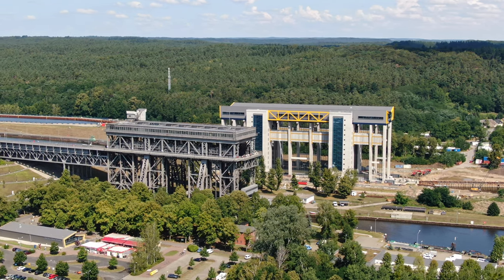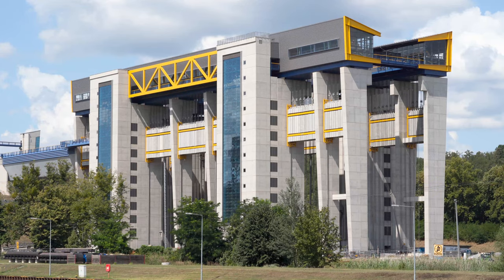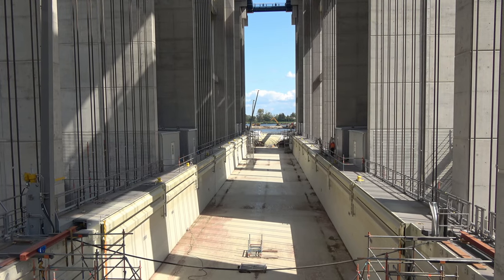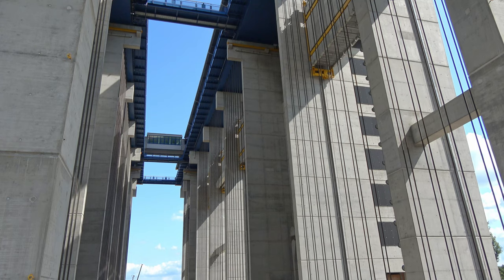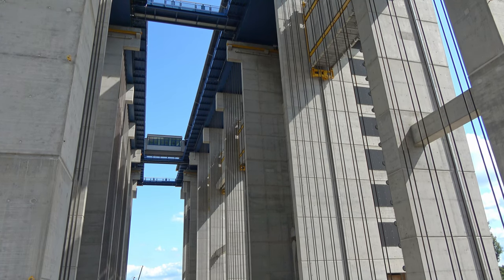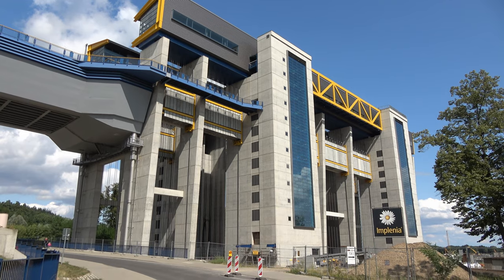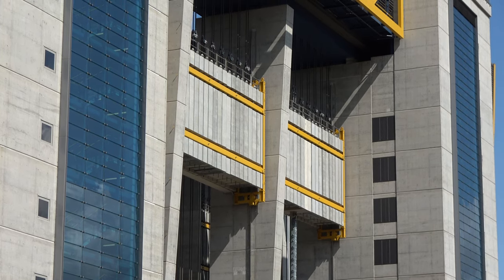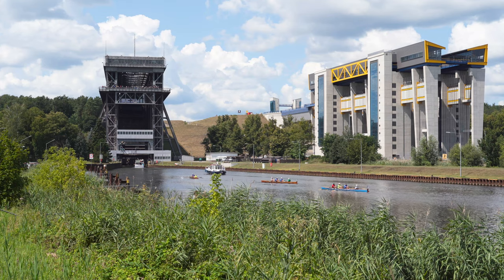As the old lift had become too small for large barge combinations, a new one was planned alongside the old lift. The ship lift Niederfinow Nord, built out of reinforced concrete, has a trough weight of 9,600 tons. With a length of 115 meters, it will be suitable for larger ships and barge convoys that navigate the canal. Under construction since 2007, its completion has been delayed several times. The start of operation is now planned for 2021, but this will not be the old lift's retirement date. It will remain in service until 2025 as a backup for the new lift. Then the old Niederfinow ship lift will go out of service and will stop lifting forever.